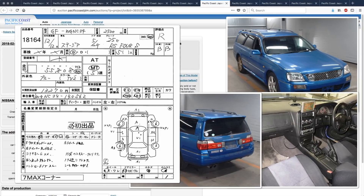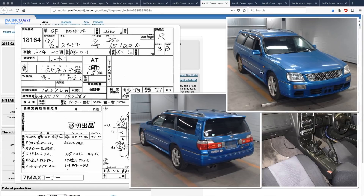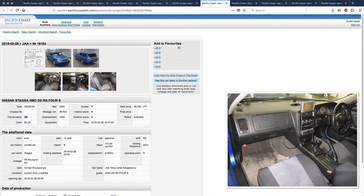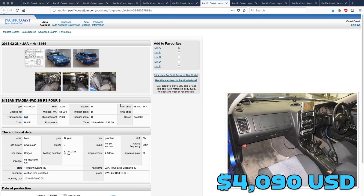Left front inner panel has deformation from a repair as well. The mileage is nice and low. It's a car that kind of gets you torn — in one respect it's a classic piece of history, it's very rare and very cool, but the condition isn't really there. But it's low mileage, five-speed, and a cool Bayside Blue Stagea. To some people it would be perfect. I think it's going to sell for more than I believe it's worth because of the paint color. My guess for this one is 450,000 yen.